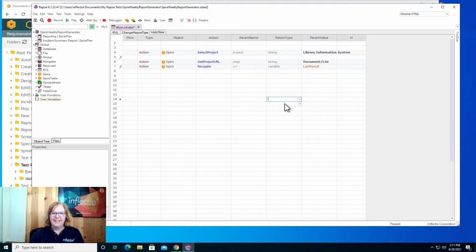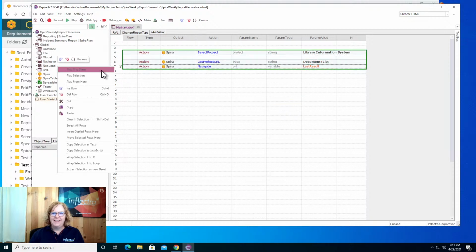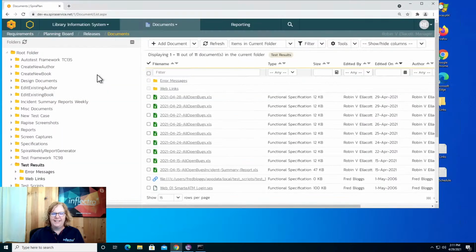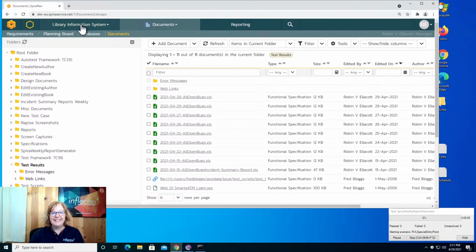Now, let's try if it does what we want. Play selection. We won't see much because we're already in document list. Yeah, it's in document list, and it's navigating here.